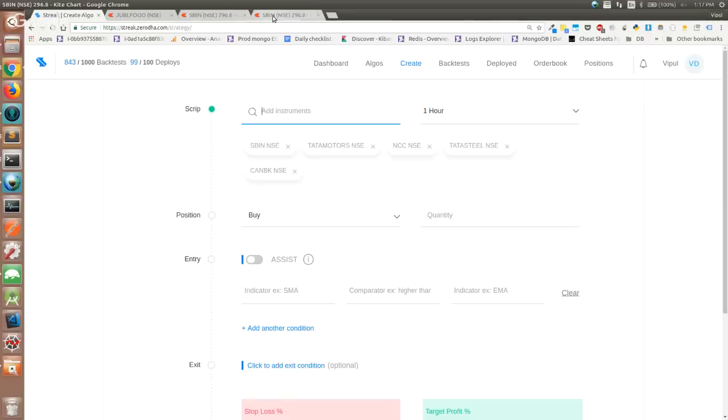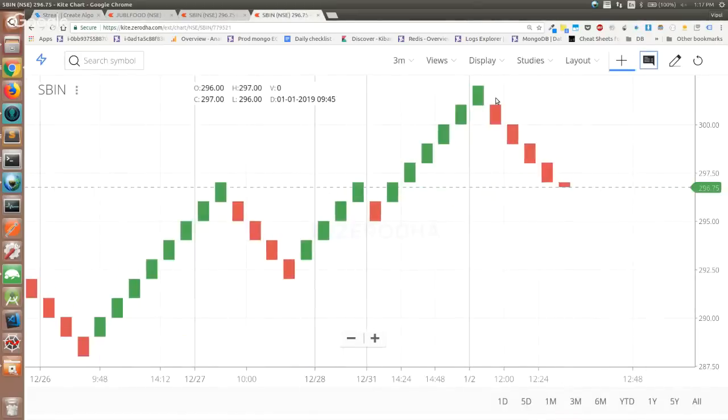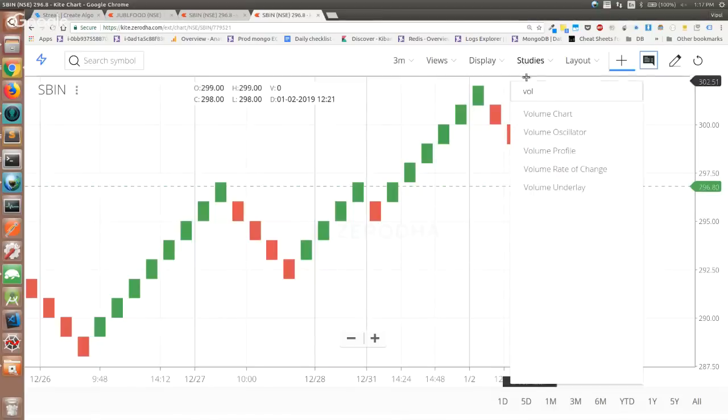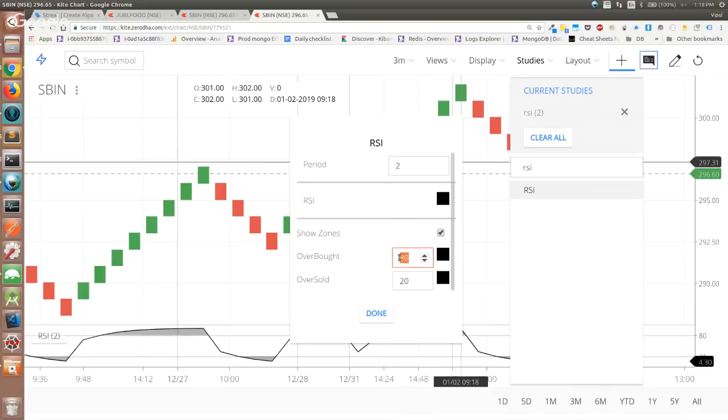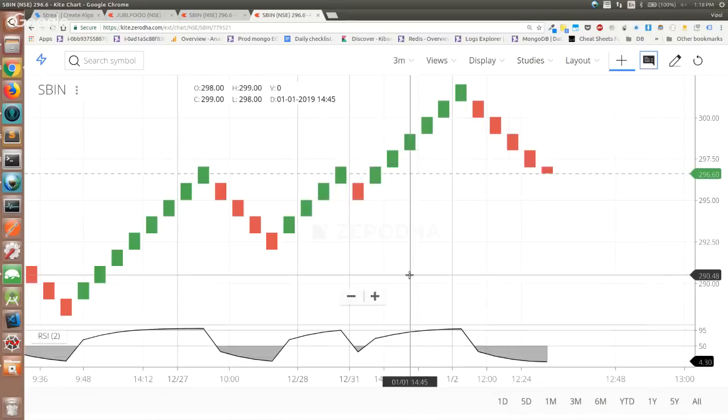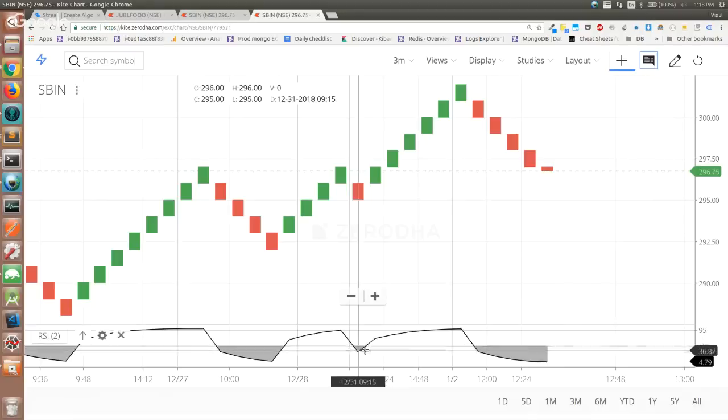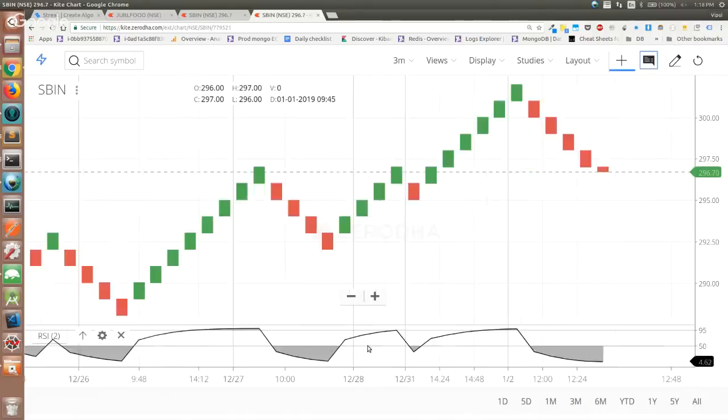So let me just plot this here for people to see. Somebody was asking, can you show live chart? This is live chart. This is actually live. I'll just plot RSI, put period 2, and here I'll put 95 and 50. Again, these zones are very hypothetical. I'm just putting these zones because I want to say that if a green Renko is formed and the price has crossed above the 50 line which you see here, I want to take a trade, right? I think that the momentum is starting there.